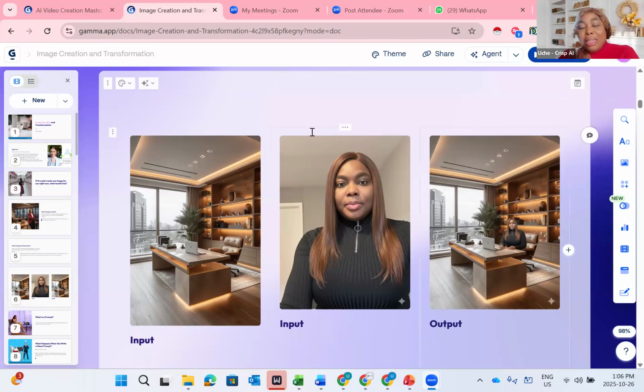Okay, welcome. This session is going to be mind-blowing. I can't wait for us to see what's going to happen in this video generation. We had fun yesterday with the image generation. We created a couple of things, right? But this one is going to be massive. We are going to create our AI twin. We are also going to create things for ourselves.